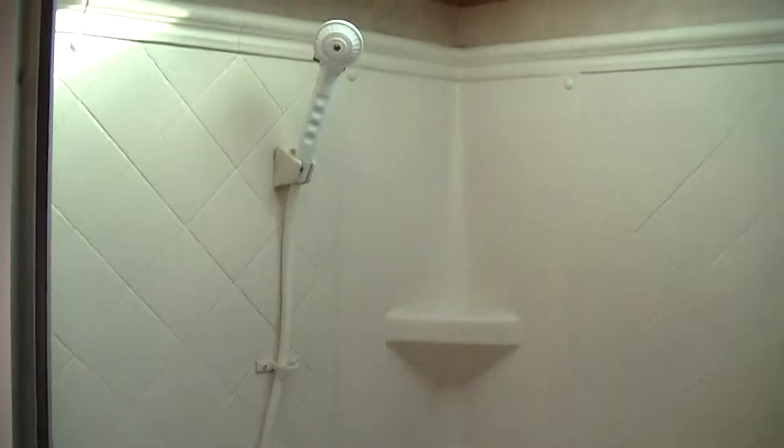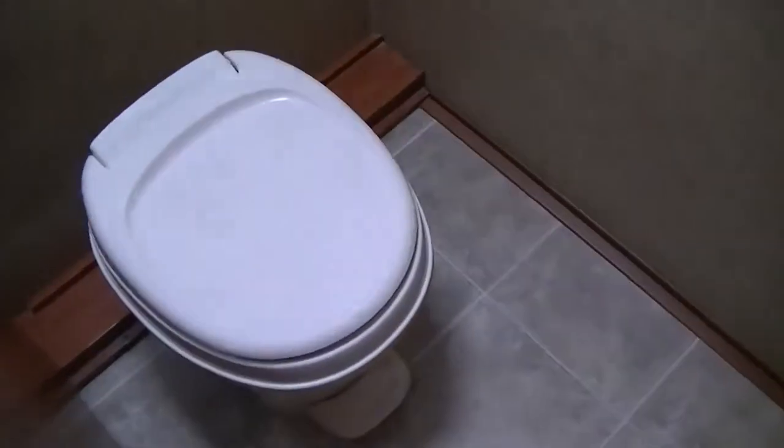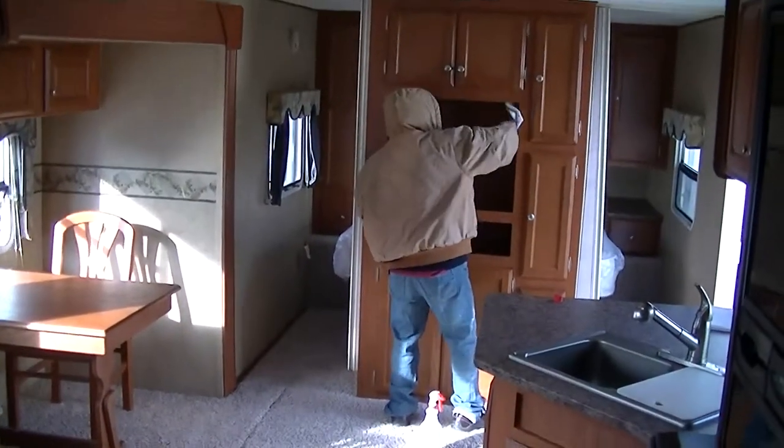One of the nice things about this trailer is the size of the bathroom. We'll start with the shower — because when you get clean you gotta get dirty, as we talked about outside. Nice big shower right there. Of course no RV would be complete without Bob Barker in the mirror. Got a vanity for washing your hands and brushing your teeth, and plenty of cabinet space for putting all your towels and clothes out of sight. We could probably even fit a stacked washer and dryer in there if needed. And the toilet — look at all that room, you could bring a big old book and read. More cabinet space for towels and a towel rack too. We'll have it all nice and shiny clean for you.